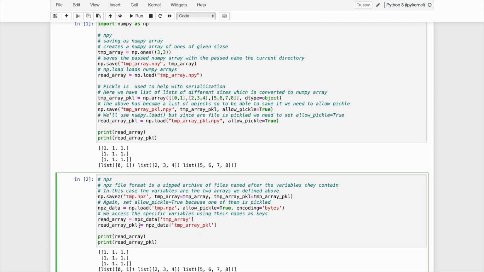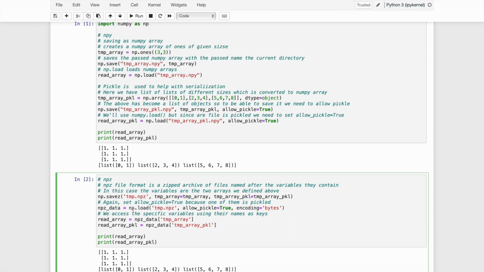Next, the .npz format. The .npz format is a zipped archive of files named after the variables they contain. So in this case, we have a temporary array and a temporary array pickle which we defined above. These temporary arrays will be saved to temporary.npz, but we will be giving them two keywords because that's how we will be accessing them later.